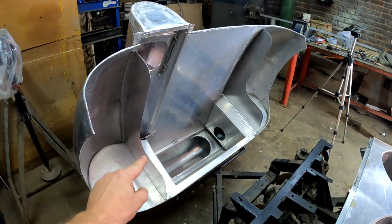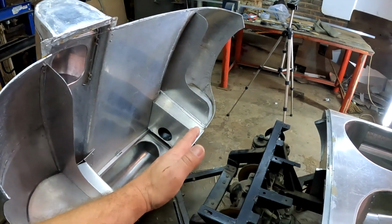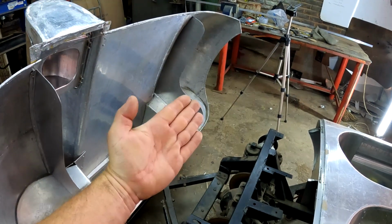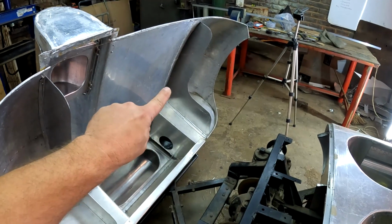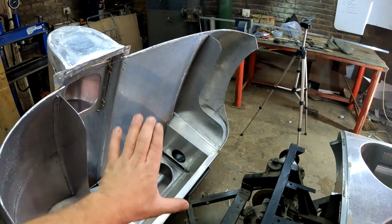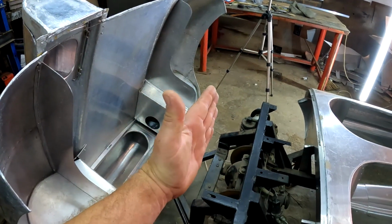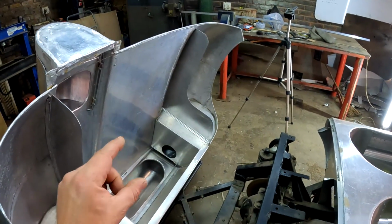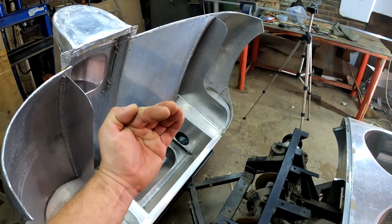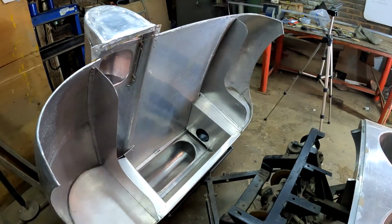Okay guys, so I've now finished making these flat pieces that form the inside of this wheel well, and the next thing I need to do is start closing up the inside of this boot by taking a piece of aluminium and shaping it so that it'll go up all the way to the underside of this flat piece, and also conform to that shape so that it'll add some strength and structure to this flat part of the boot. And then also considering that when this boot is closed, it does not touch this chassis. And another thing that I need to do is make a little bit of an extrusion over there, so that the spare wheel will fit inside, because it needs to go inside of that chassis area over there for everything to fit. So let me do that quickly and then we'll take it from there.